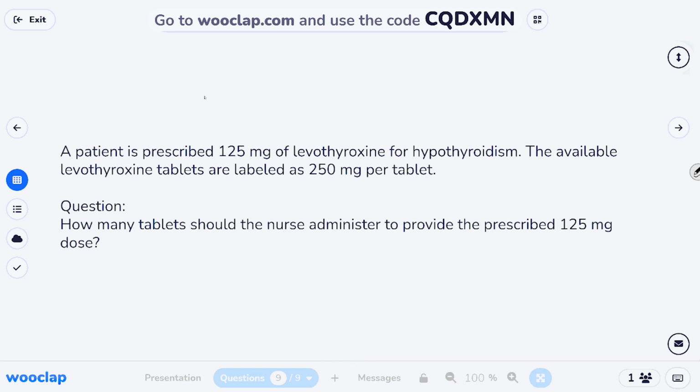My question for you is, how many tablets should the nurse administer to provide the correct prescribed amount, the prescribed dose? That's what you would call it, a dose. What the patient's supposed to get is a dose. Each time they take a medicine, that's what you get. So if you take 1 pill of something, that's your dose. So that's what's prescribed to you. If you take half a pill, that's not what your dose is. That's not what's prescribed.